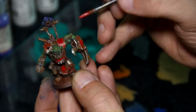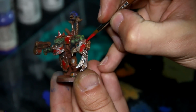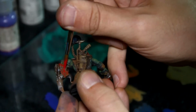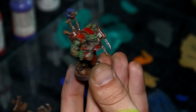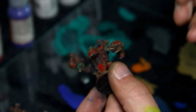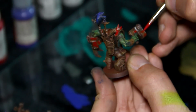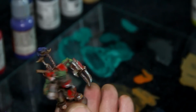So now I'm painting it where the light would catch underneath a paint chip, as if the paint was three-dimensional, like the damage I mean. Just to keep things from being too flat, you always want to start off darker and add a highlight, or start off brighter and add a shadow. Either way, things don't look flat in real life, so you got to leave room for your highlights on your paint scheme.